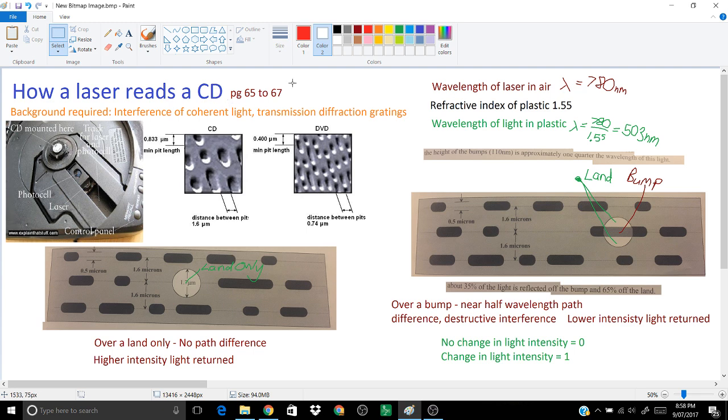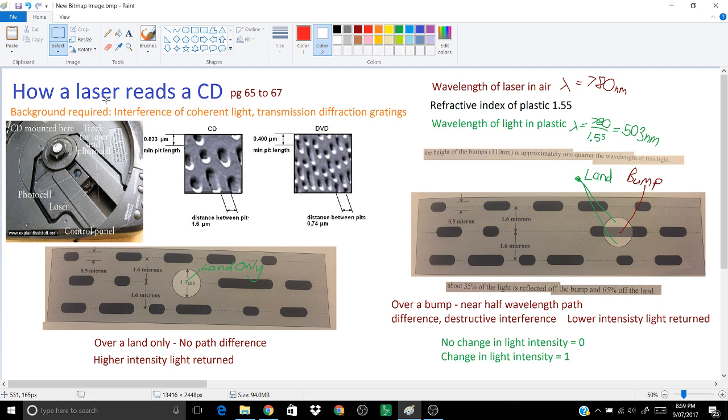Now, I refer you to pages 65 to 67. There's actually more information than that in the textbook. It starts on page 60, but most of those pages have a disclaimer saying this part is not examinable. There's a lot of information about how analog signals get converted into digital signals, how digital information gets converted back to analog, how the CD is actually made, all this other stuff. Not critically important, not stuff you'd be examined on, but it's there for a bit more background. But I'm going to summarize just the particular things that you need to know for what you're going to be examined on.